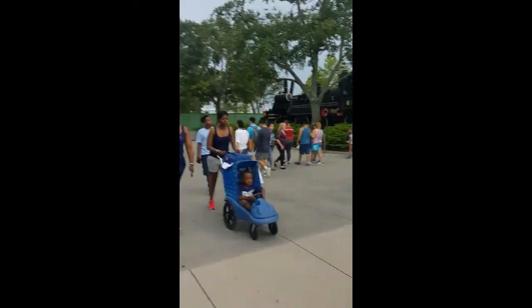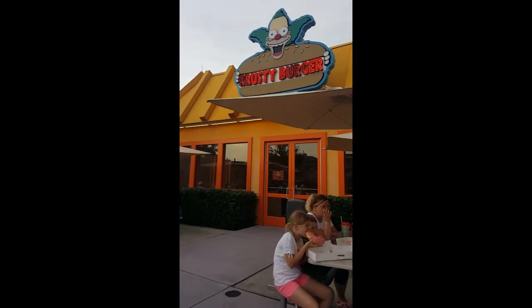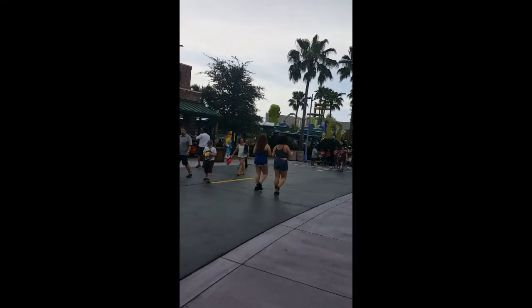I just got out of Harry Potter World and we are in The Simpsons World right now. Over here we have the comic shop, Bumblebee Man Tacos, Lard Lad Donuts, Krusty Burger, and down the street we have Moe's Tavern. We're going to go down the street to Moe's Tavern. Here's the Krusty Burger sign and the Lard Lad Donuts guy. And then there's some more with Alberto's here. Moe's Tavern — and there's an alien ride over here.